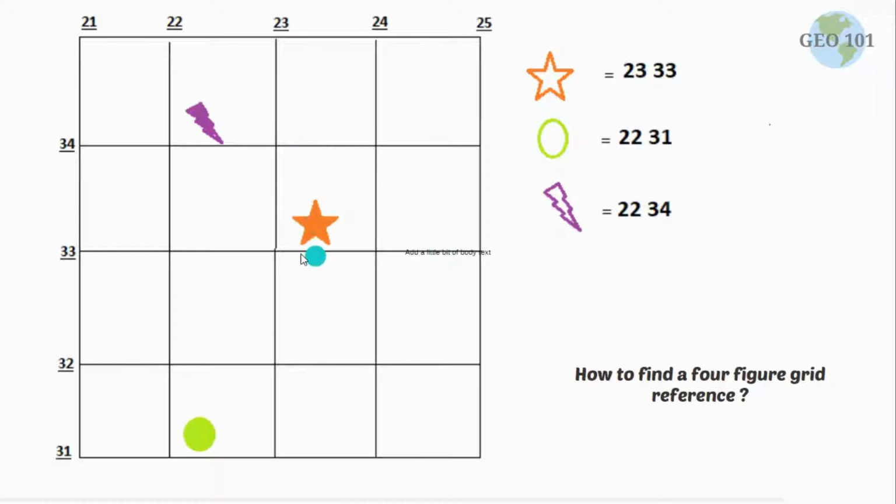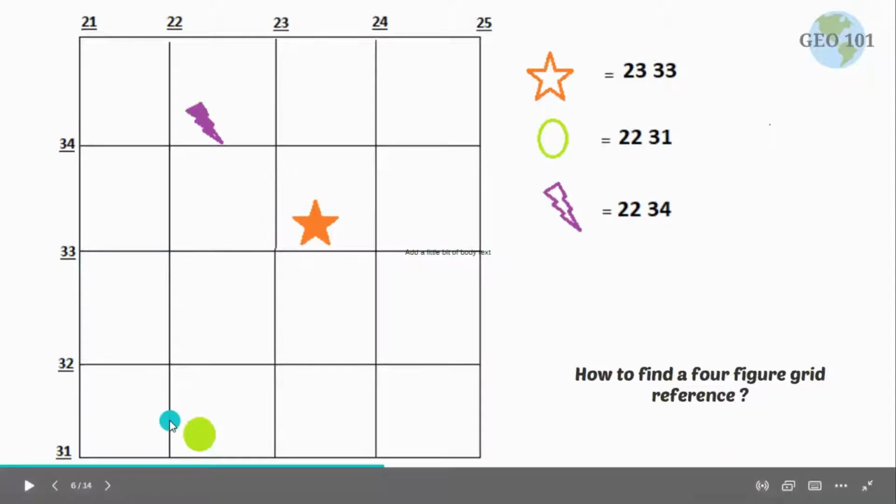So we have the grid square here, and we give the eastings number. Now, you give the eastings number that is to the left of the place that you're trying to locate. So you see here, we have 2 eastings lines that make up this square, 23 and 24. How do we know which number to use? We use the one that is to the left of the place you're trying to locate. So it's 23. And then you give the northings line, which is 33. So the 4-figure grid reference for the star here would be 23, 33.